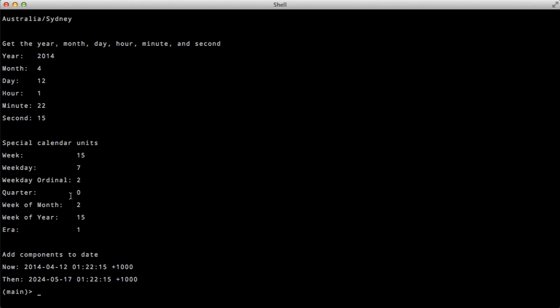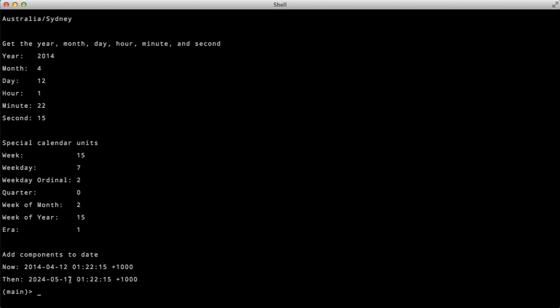I'm not exactly sure if that's based off something odd there. But week of month, week of year, and era. And we also have that bit where we added 10 years, 1 month, and 5 days. So today is the 12th of the 4th, 2014, and it's displaying the 17th of the 5th, 2024.